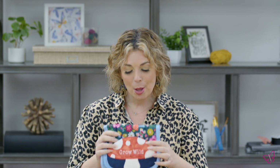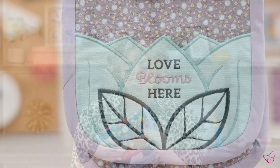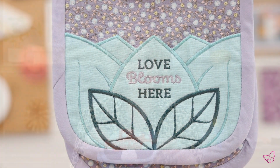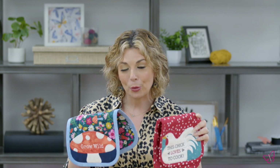So we use Insul-Bright to make them nice and heat safe. We have the gorgeous pocket designs that have details added on the front, and they have a freestanding edge. And then we have the beautifully stippled pockets. So you can create everything together to make these beautiful double pocket potholders.